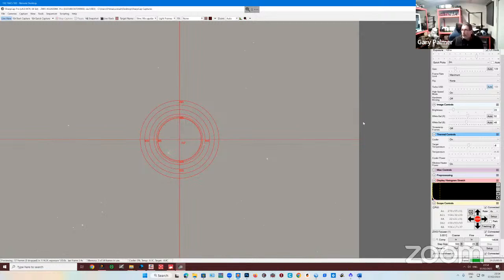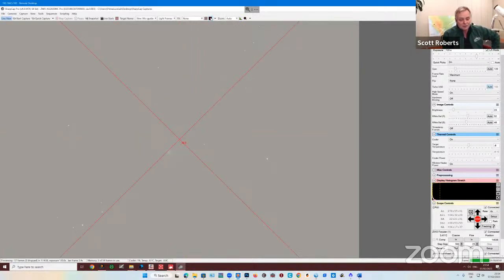I've set it up for 2-minute images just to give us a bit more detail in it. It's always the problem. Whenever it's clear, the moon's out or it gets foggy or something occurs, there's something to get in our way. I'm seeing some nice images coming from other parts of the world where the moon's not so bright, and it seems really interesting to look at. Absolutely. We've been getting some really nice shots from people around the world with their refractors and such.